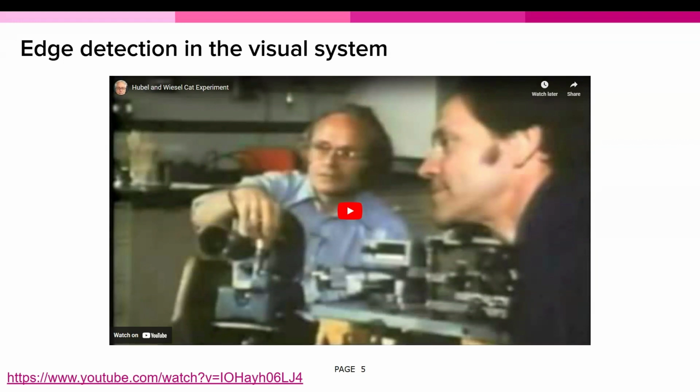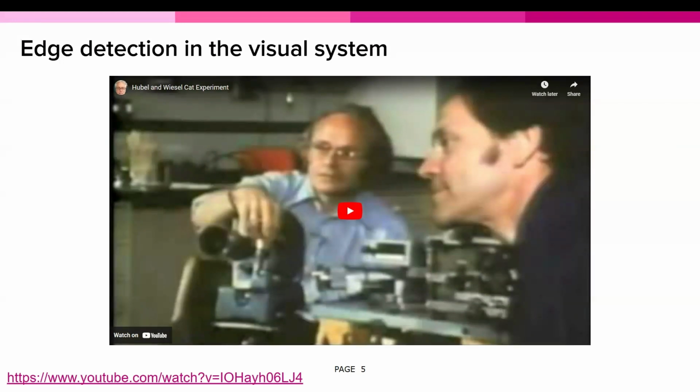So for anyone who missed what was going on there, what they did was they placed a microelectrode near a single neuron in the primary visual cortex of an anesthetized cat, and then they were projecting light and dark dots into the cat's eye, and they were expecting to get some responses from the neuron, but nothing happened. There was no response from the cell at all. But then there was a bit of a lucky accident.